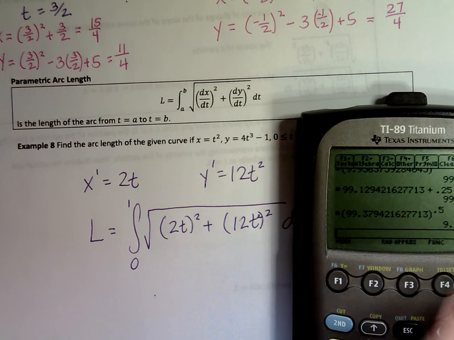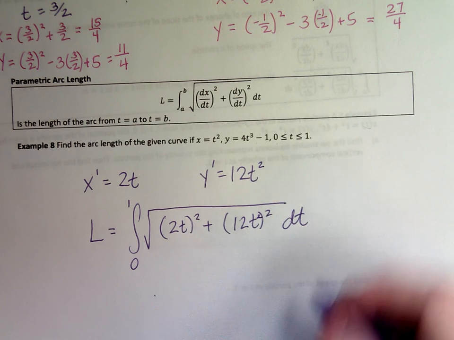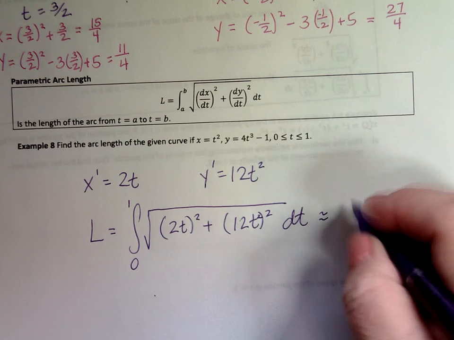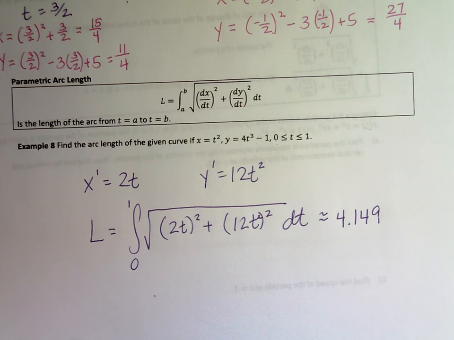Now, could we do this by hand? Absolutely we could. But we're going to do these with calculators, and the answer is 4.149. It's an approximation because you're rounding. So you can use the squiggles. Mr. AP kind of prefers that in the midst of a question like that. All right, we're winding it down. We're almost done. Here comes the next page.